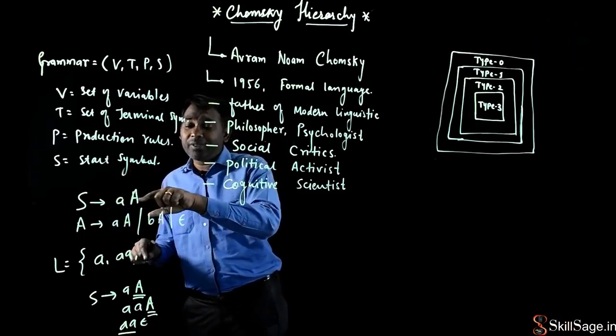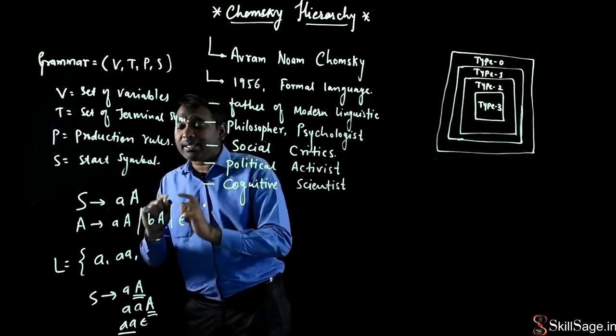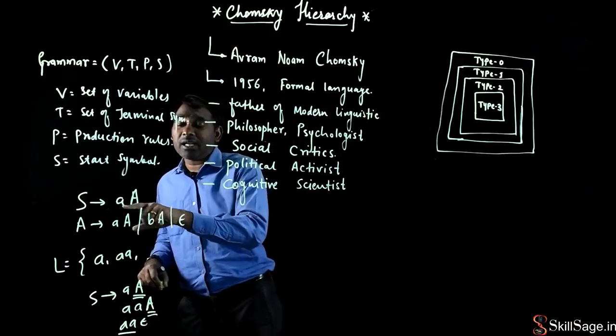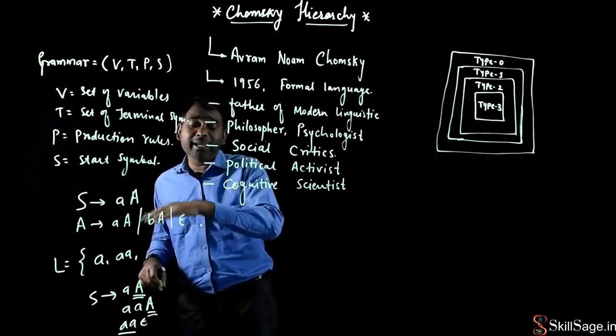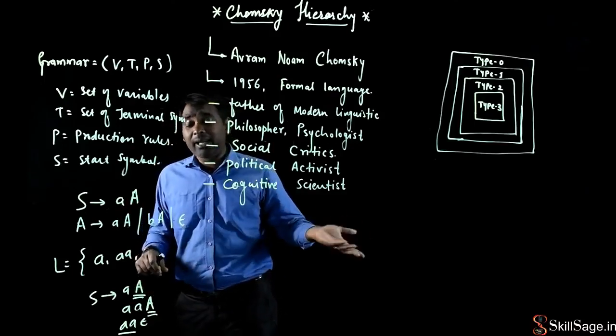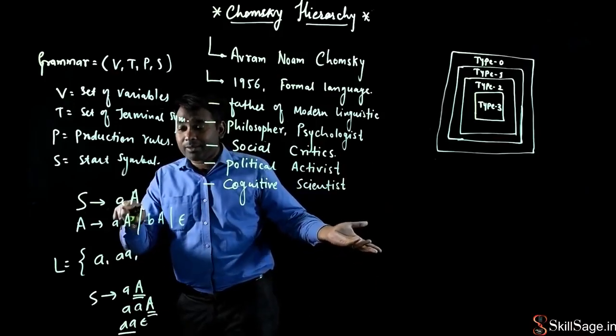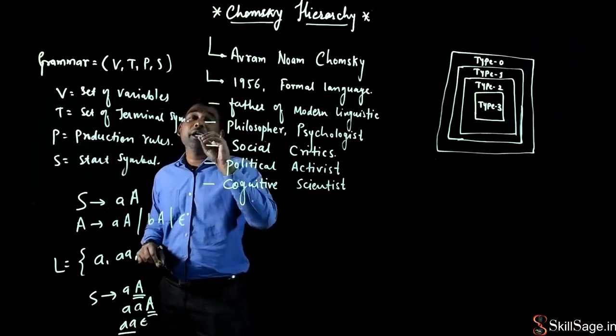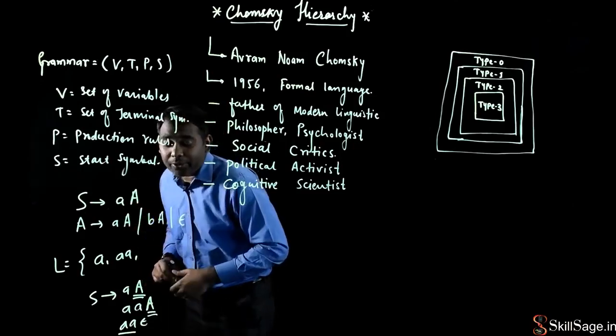What it says is that if I replace this A with any of these rules, I will come to know that it will accept any string which starts with small a. This can have any number of A followed by this small a, or any number of B followed by this small a. But the thing is that it should start with small a only, right?